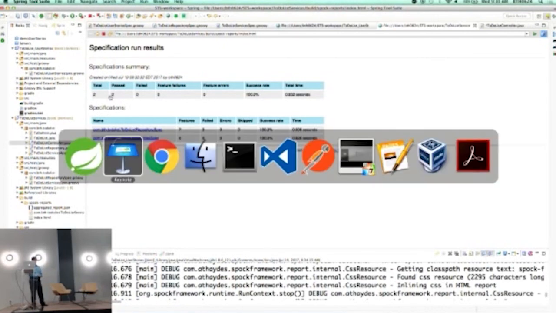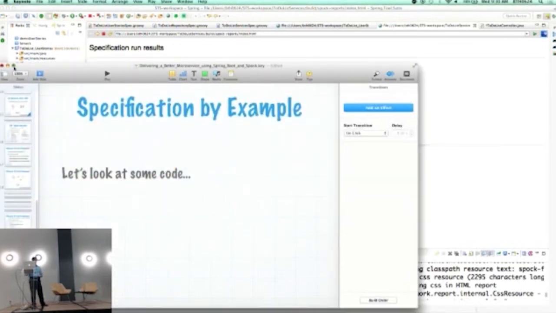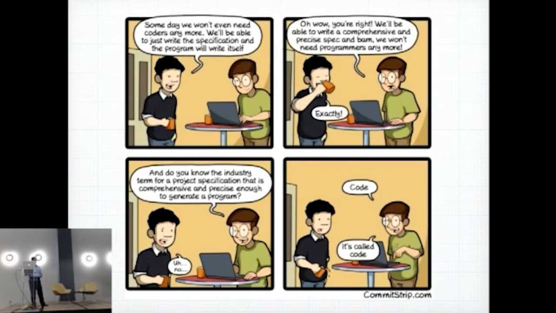So, go back here. I like comics. There's a lot of truth in these, right? People have been hoping to find a way to get rid of programming for decades.